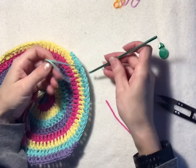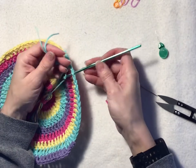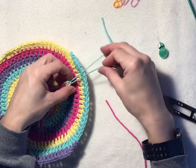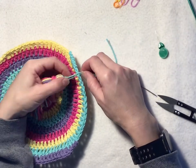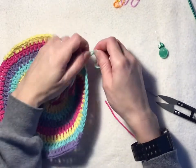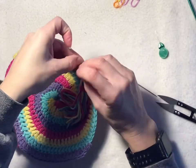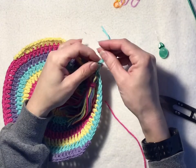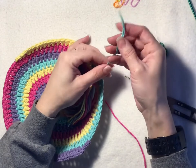Now, to attach, simple, easy, put your hook into one of the stitches. I'm going to add it to the Sea Breeze color. So it just creates a little loop. And you don't want to pull it super tight because you want this to be able to hang, you know, hanging onto a hook, hanging on the wall or something. I love using vertical space, so I love having little hooks hanging everything right off the wall. Makes things a lot easier for me.